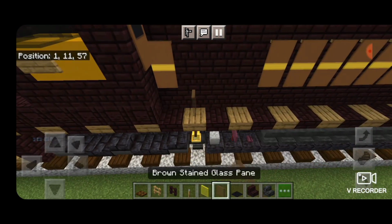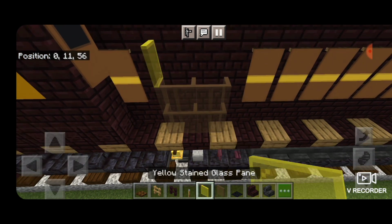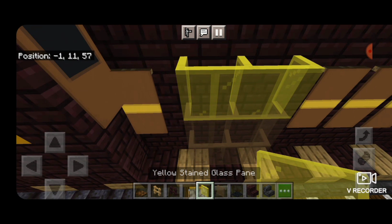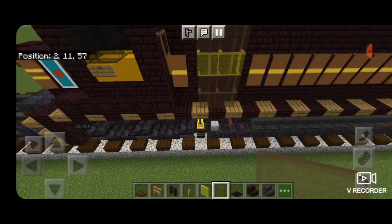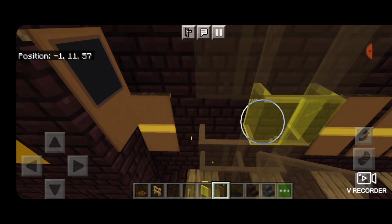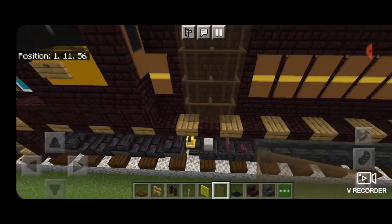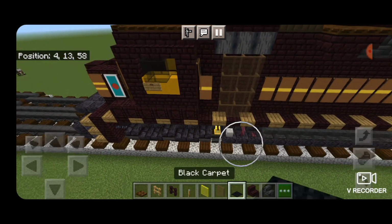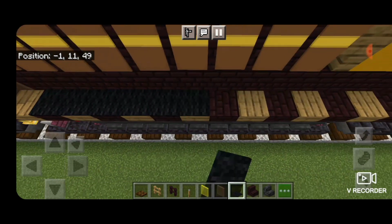Then we'll do the blower, so right here where this gap is, 3 brown stained glass panes, another 3 yellow, and another 3 brown above it. If you think the yellow stripe looks too big here, you can just make the whole blower brown. Next we'll take out black carpet, put 1 here, and run black carpet all the way down to the back here.